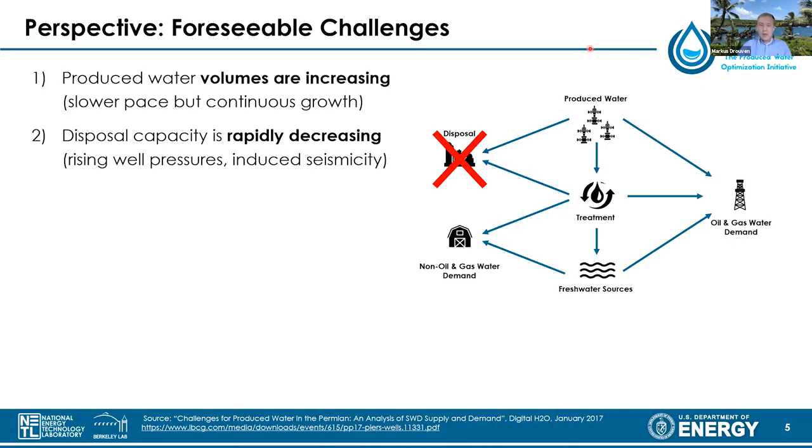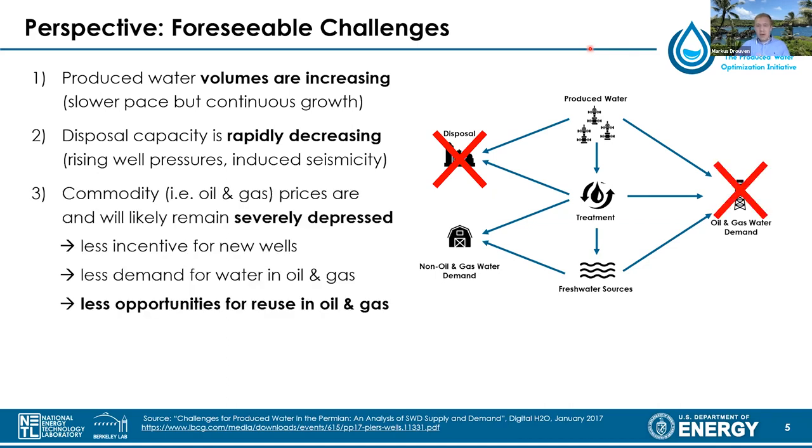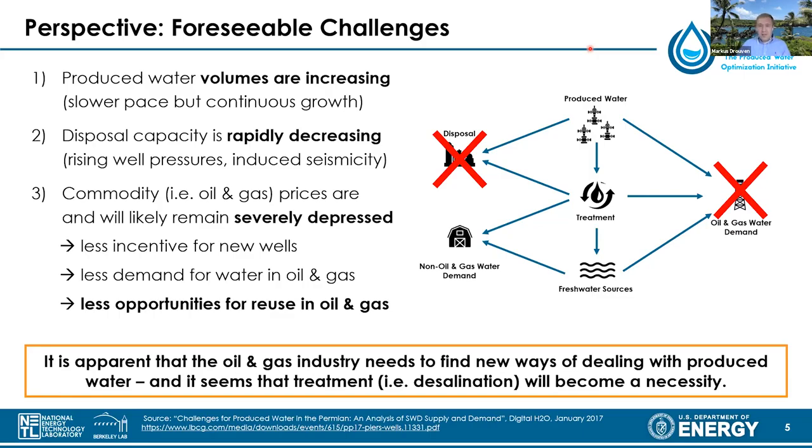The other issue we're seeing is that when oil and gas prices are low, as they are currently, the industry has little incentive for drilling and fracturing lots of new wells, meaning oil and gas has less demand for water. That means there are fewer opportunities for reusing produced water within the industry. So that option is slowly fading away too. If you look at it from that perspective, it would seem that desalination, the treatment of these waters, is likely going to become a necessity. And that's what we're hearing from the produced water community. Desalination treatment will likely become a priority in the near future.